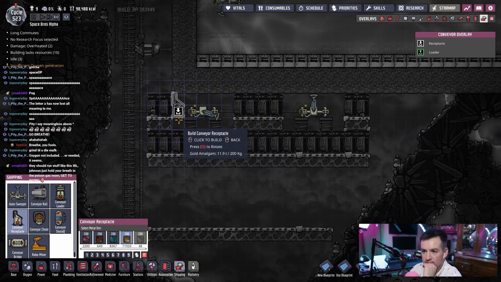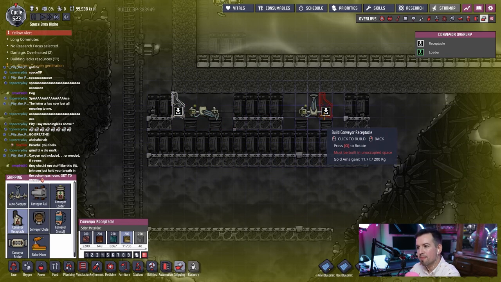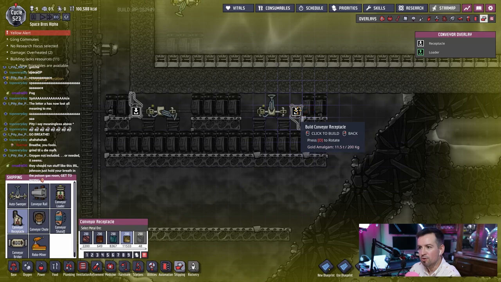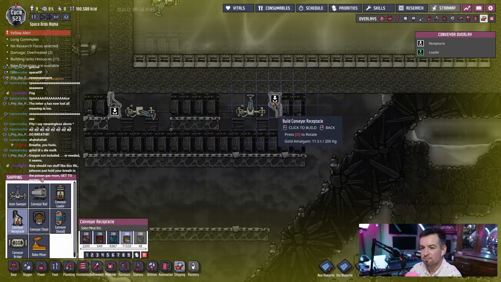Anyways, let's put it here. Does it require power? I think it does. Can't remember if it's on top or bottom. Let's put it here, the other one here. Kind of flip it so it's, oh, cool. Oh, it doesn't require a floor. And neat. Also, you could flip it around if you want to.